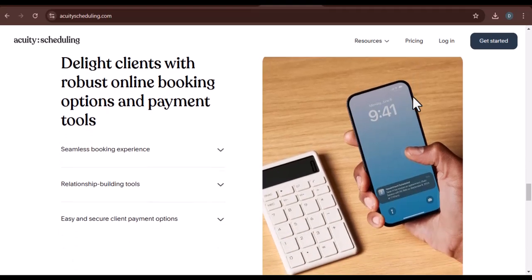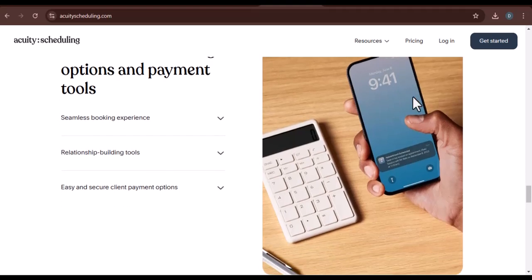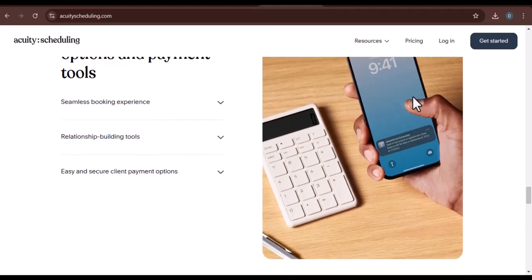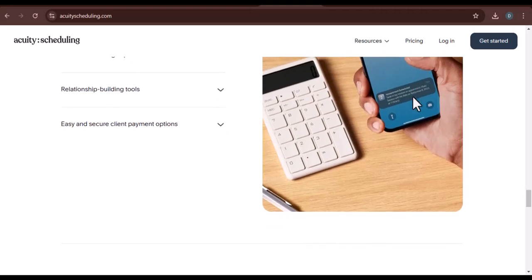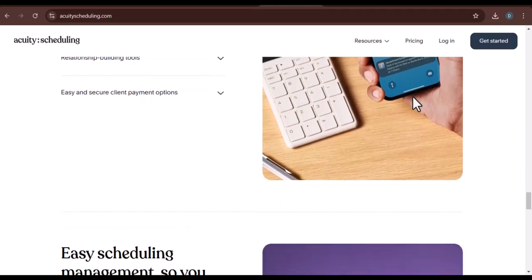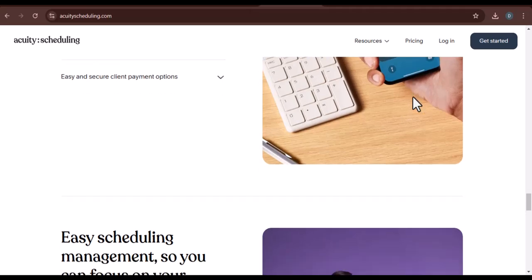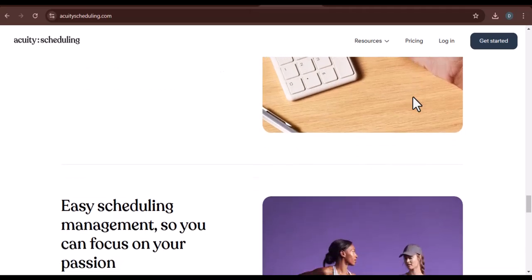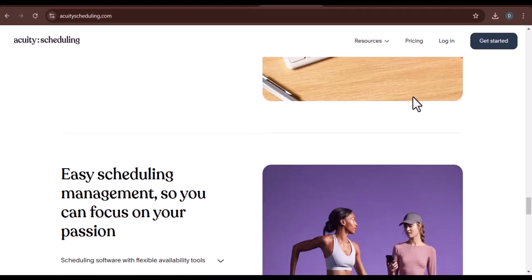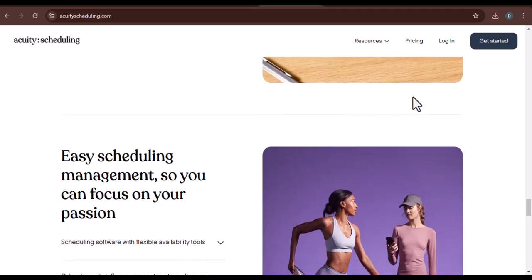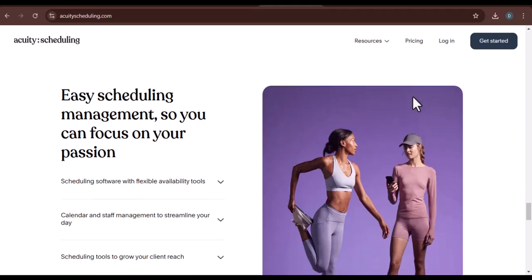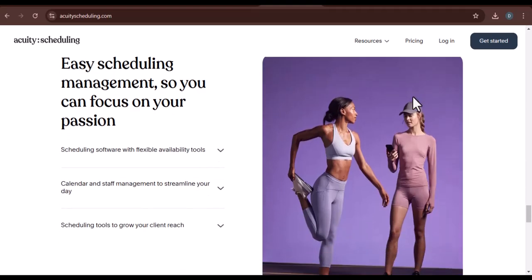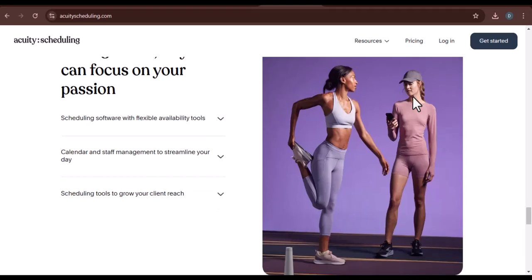These customizable forms allow you to gather specific information from your clients before their appointments. While not a direct replacement for post-session SOAP Notes, you can design these forms to capture elements that would typically fall under the subjective part of your notes. For example, you could include questions about their current concerns, symptoms, or progress since their last session. This information, collected directly from the client, can then inform your S section.